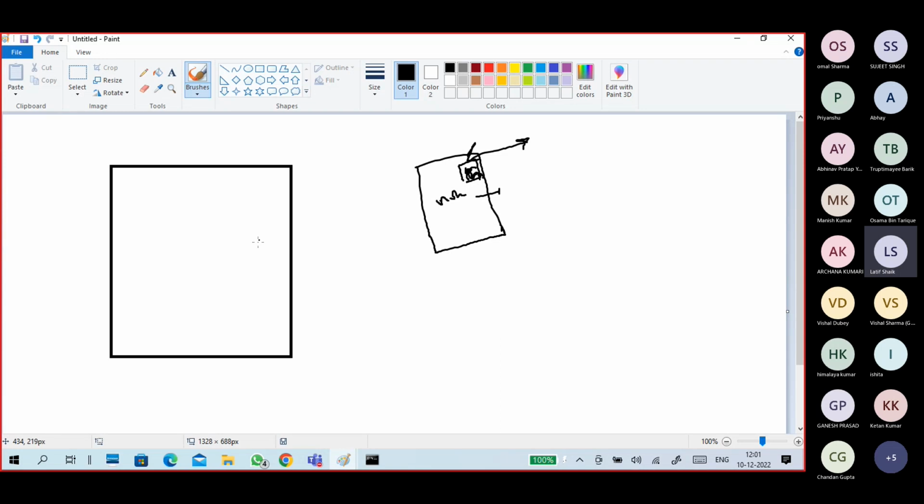Next, you have a laptop. Just for example, this is the wireless device, or another mobile phone, or it can be a tablet or a laptop, or another mobile phone which we can connect with the Wi-Fi.